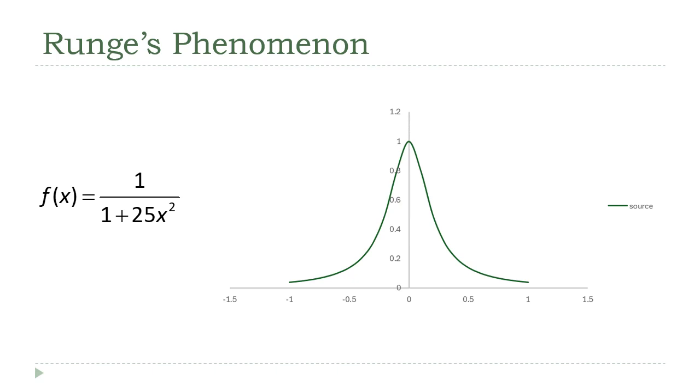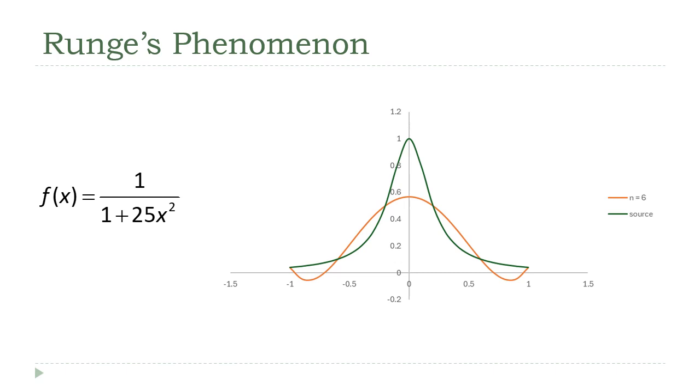Let's say I take this interval from negative 1 to 1, and I want to do the Lagrange polynomial with six points. So I did the obvious thing, and I divided that interval into five even pieces. Six points will give me five intervals. I came up with the Lagrange polynomial and I graphed it. This is not bad. I mean, it did kind of miss that big peak in the middle, but out at the edges it did a pretty good job of approximating the original curve.